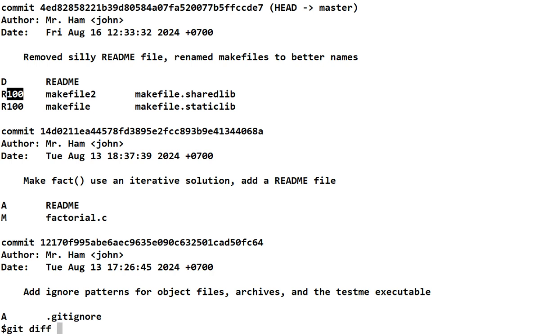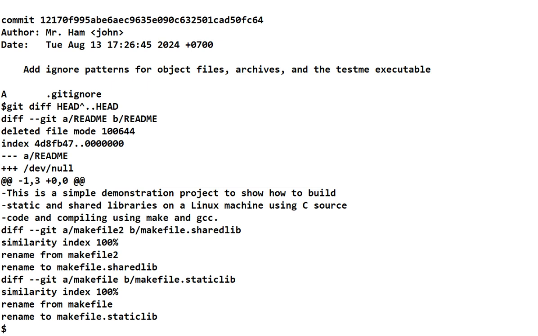And so we'd like to do a diff, and we can say head predecessor to head. And that's not what we wanted. We've got the wrong stuff, it looks like to me.